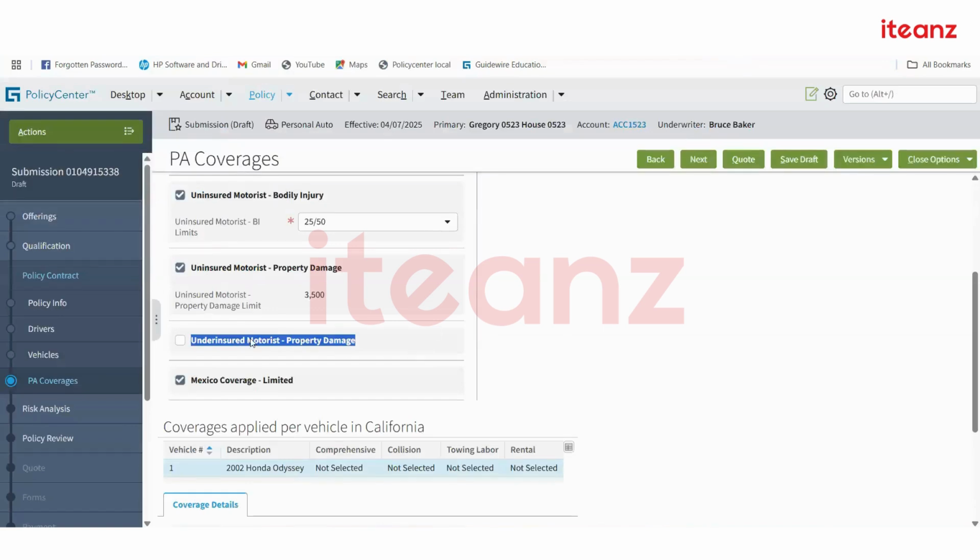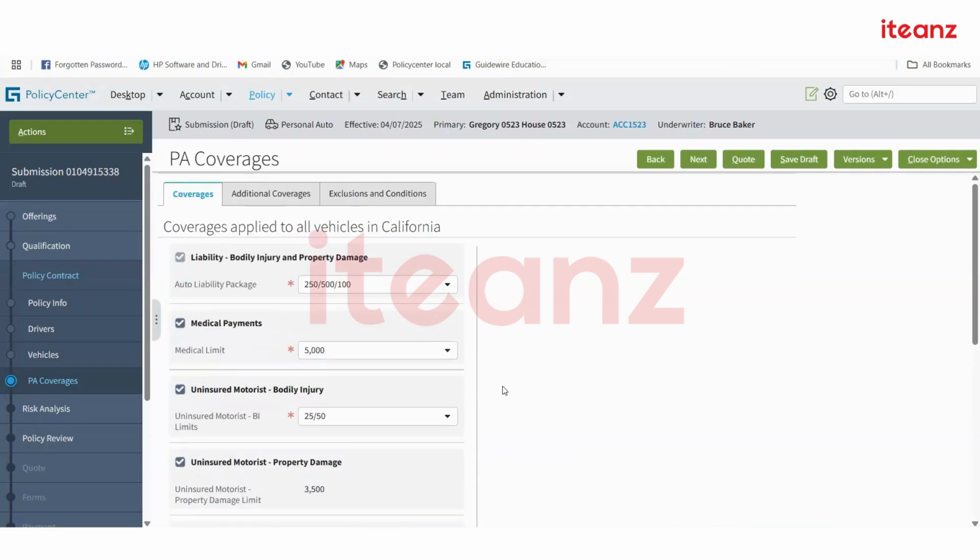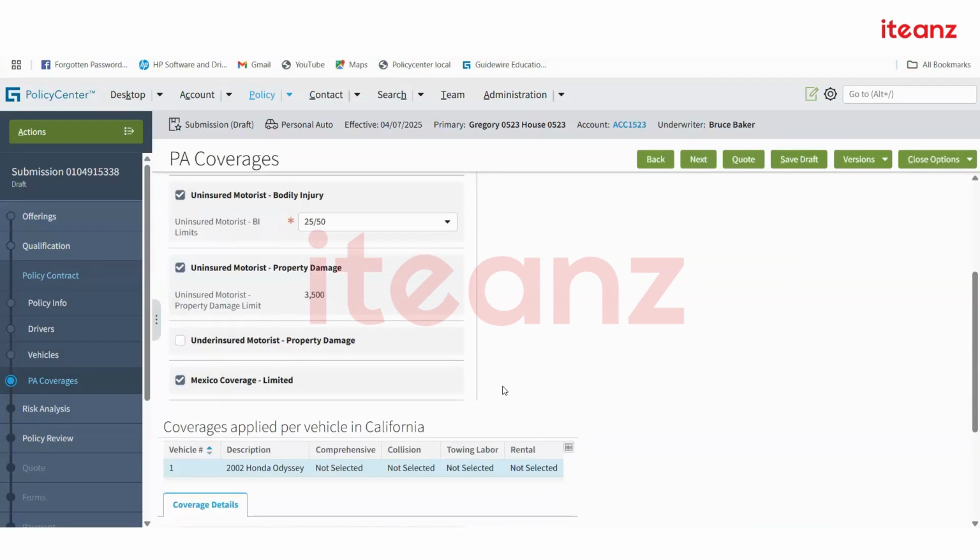Like in California, we have a minimum liability coverage and minimum medical coverages. So how is it elective? It should not be elective, right? No, that completely depends on the requirement. You can configure it based on your requirements. So it doesn't give us a pre-configured thing, we have to configure it. It completely depends on your client's requirement, right?